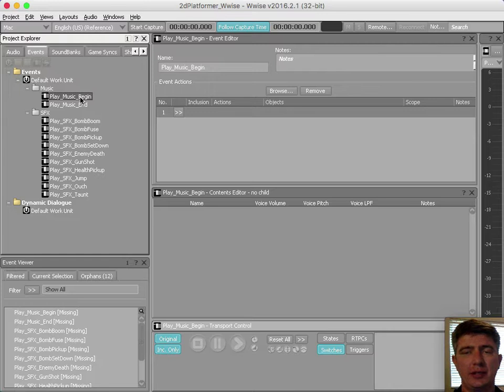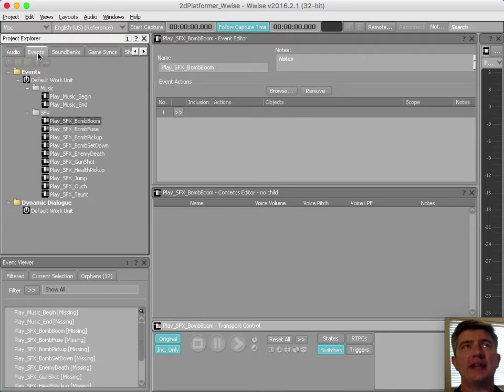So all we're going to have control over is when the music begins and when it ends. This will create all of the interactivity that we need for our music. And whenever we need a particular sound effect in the game, it just calls one of these events and it plays the corresponding sound. We'll have to set that up, but that is our overall approach with our events.